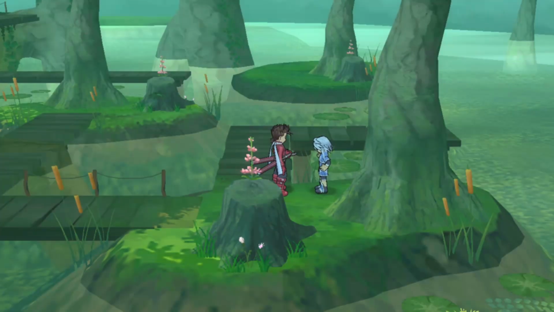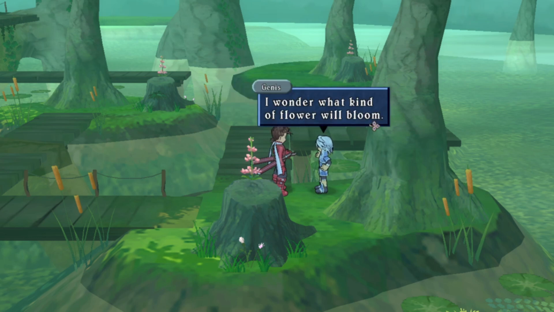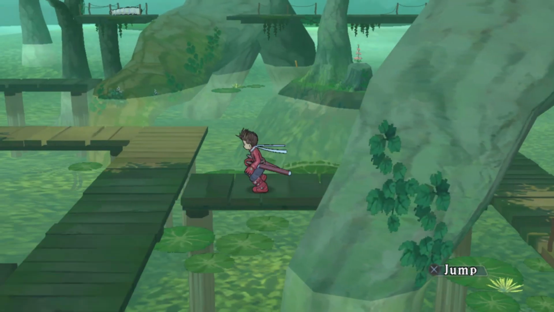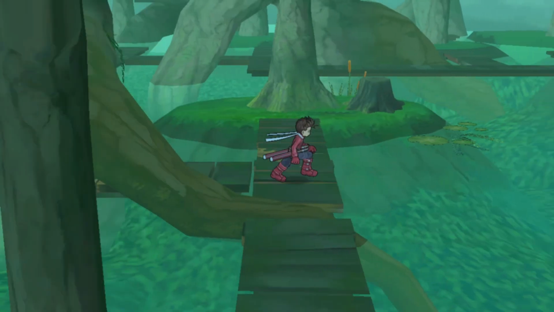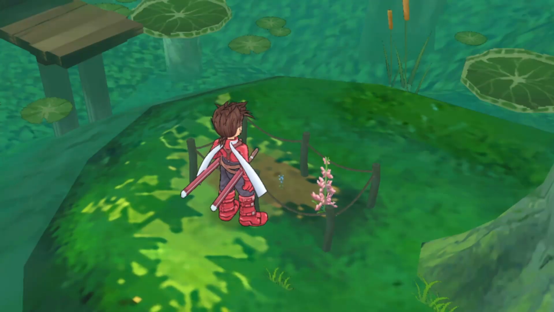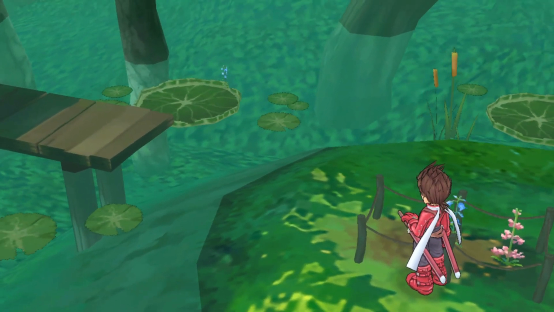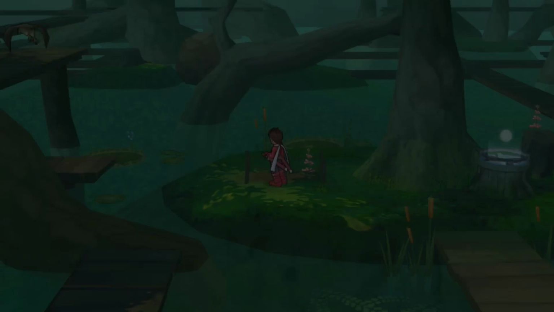A flower seed? Let's try planting it somewhere. I wonder what kind of flower will bloom. Okay, now we want to go back. Plant our seed here. That's some quick growing flower. Look, a blue flower bloom. I'm sure there are others. Okay.